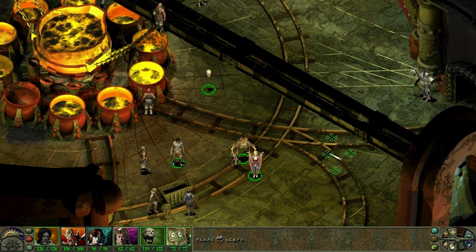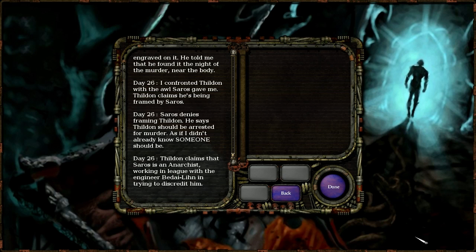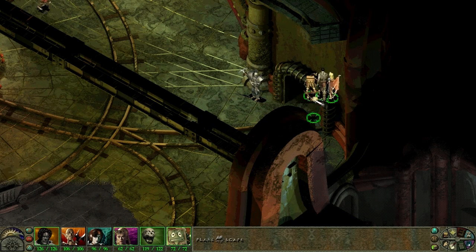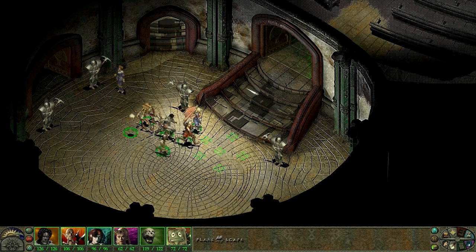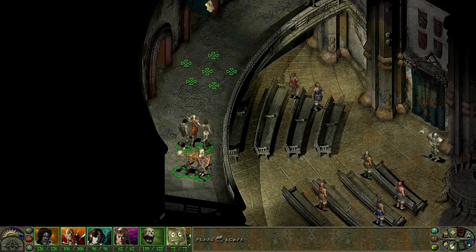Right. So, they're anarchists, I guess. Tilden claims that Saros is an anarchist working in league with engineer Bed-Eileen and trying to discredit him. Back and forth quest. Done. Let's talk to Bed-Eileen first.